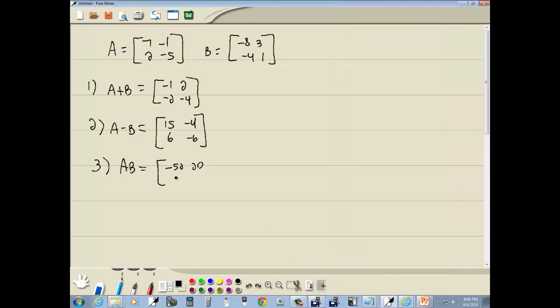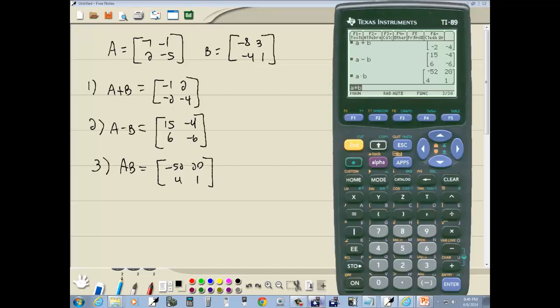And 4 and 1. I'm trying to determine which calculator it is where you have to put the asterisk in there. Some of them you can just put A next to B and it works. Let me try that. Let me do alpha equals and alpha beginning parentheses. And press enter. Ah, this is a calculator where you have to put a times between it. I keep thinking it's like T82 or T81, but it's this one. Okay, I'll press clear on that.